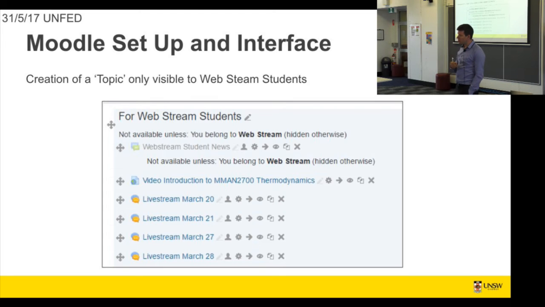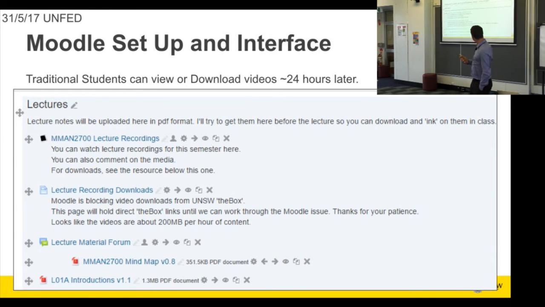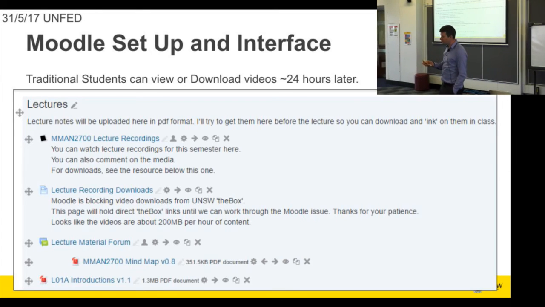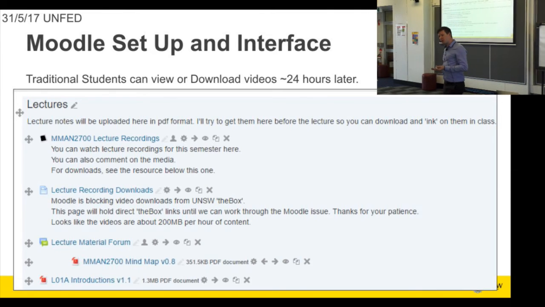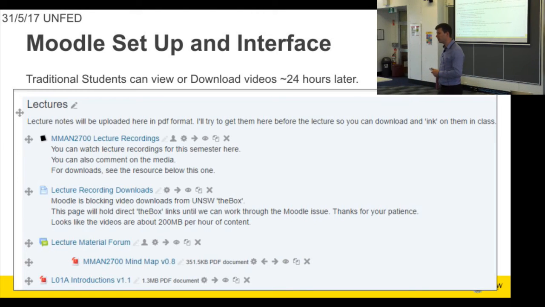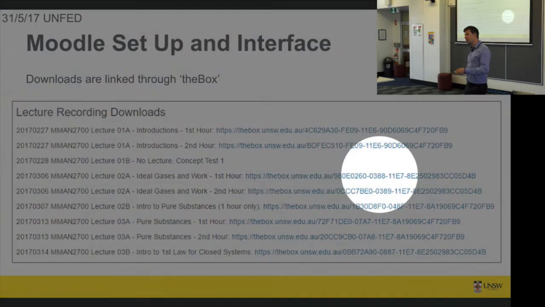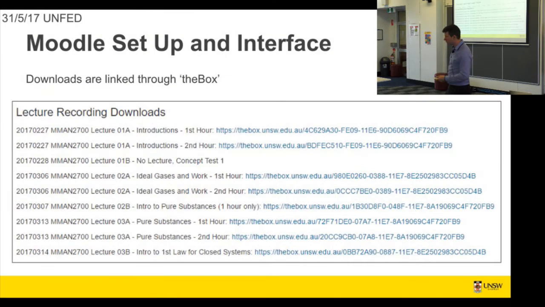As soon as we stop recording though, that's available on YouTube. For traditionally enrolled students, 24 hours later, they've got a media collection that points to a space in the box, and they can download from that as well. So we thought being able to download lectures was important because students are watching them on devices, phones, on the bus and train, whatever. So for flexibility, you can download those things, and you click on there, and it's a list of lecture titles, dates, title, and then just the box link. So that's now like 40 items long.